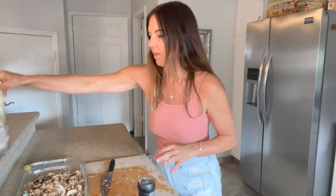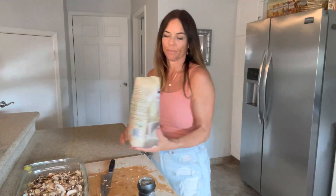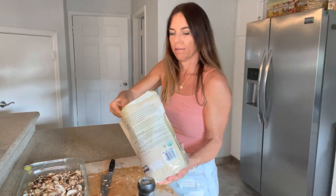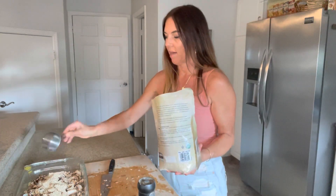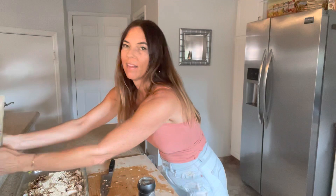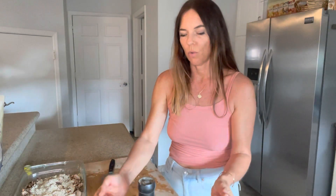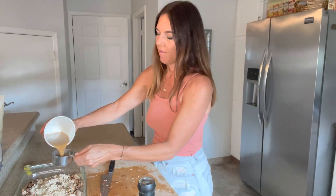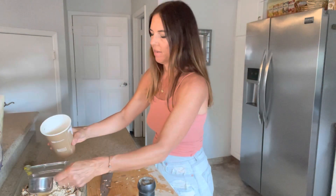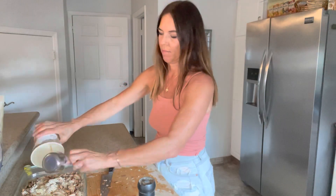Then I have two-thirds of a cup of quinoa. You can use brown rice or any grain really — two-thirds of a cup. This is going to make quite a lot, but I like to eat a lot. You want to put twice as much liquid as the quinoa, so you can use a can of coconut milk or vegetable broth. Here I have a coconut soup that we had last night — I'm just going to put the rest of this in there and it's just enough. Perfect. Stir that all together.